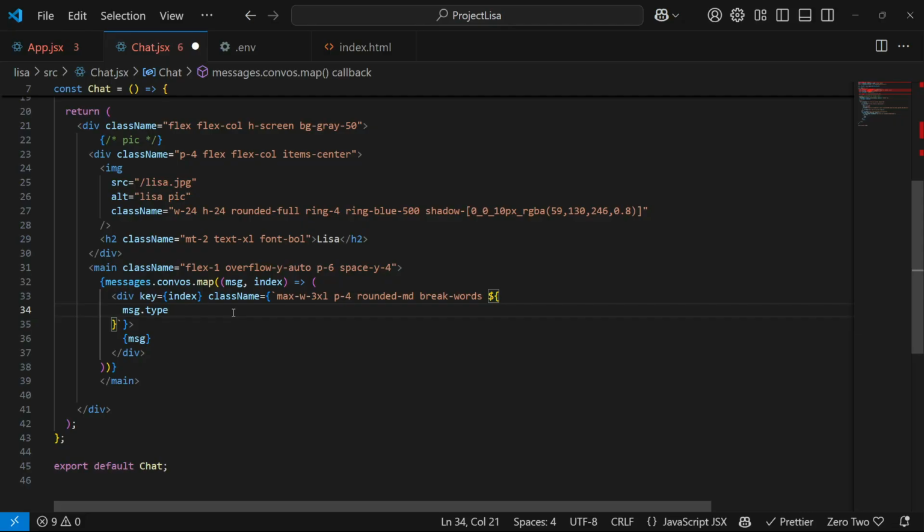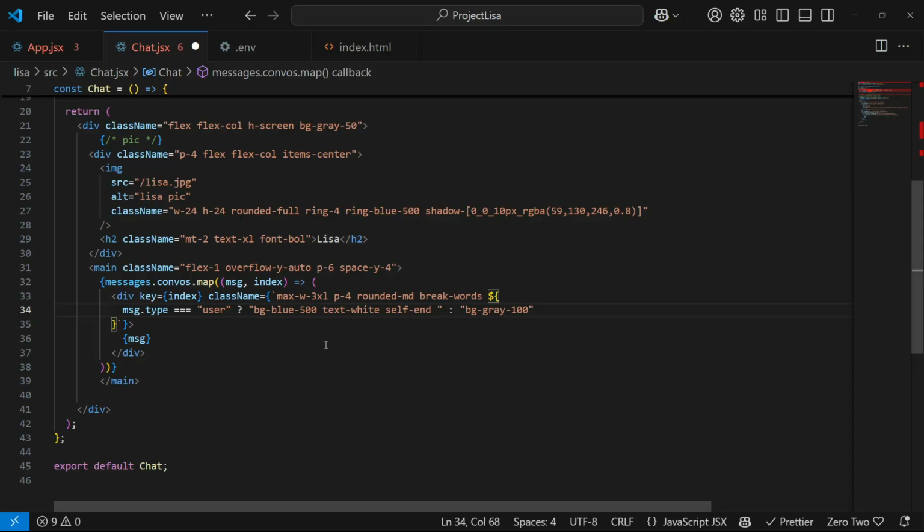So if message.type is, let's first check if it is user, then keep the background bg-blue-500, and the text will be white, and the alignment of the message will be self-end. So we are going to display the user's message aligned to the end, meaning to the right.